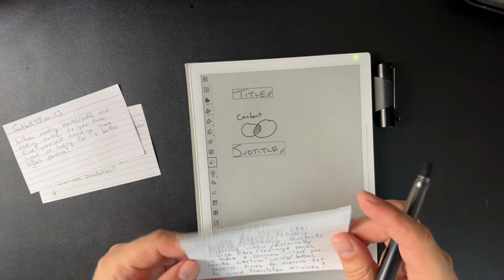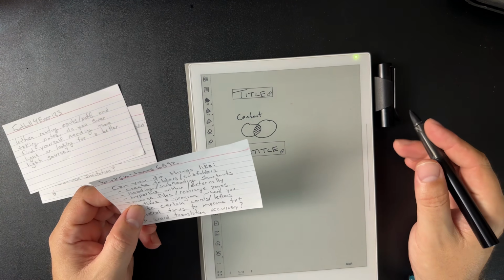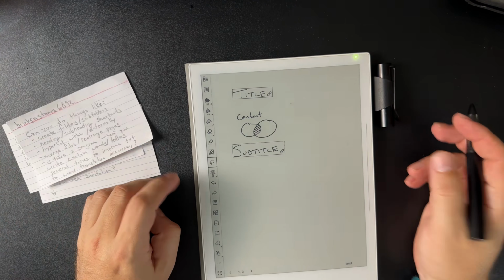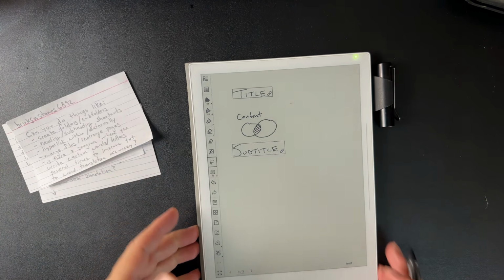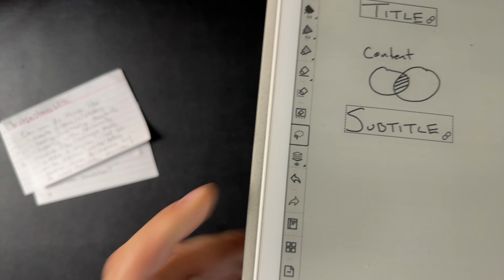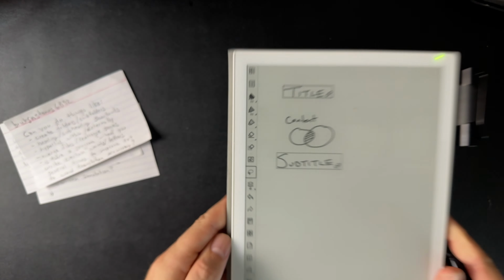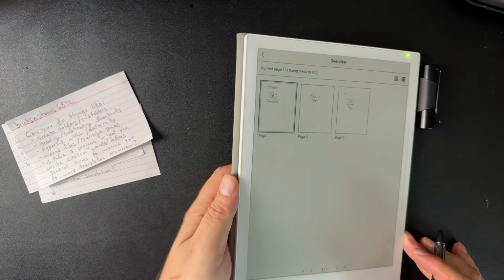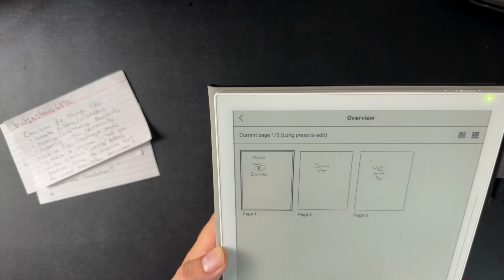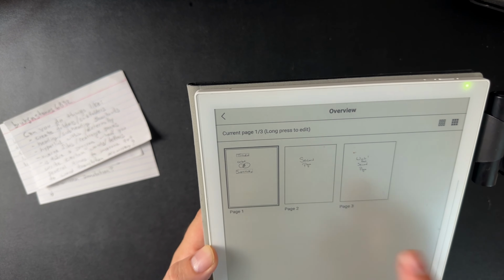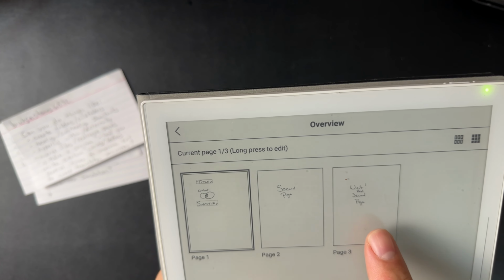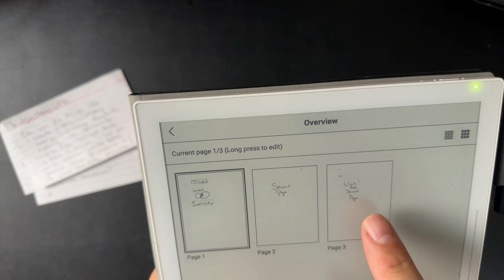Okay, next thing. Can you merge files or rearrange pages? Let's start with rearrange pages. See this 4 squares? Right there, 4 squares. We're going to hit that. Here's our pages. Anybody that's moved pages in a PDF will recognize this as familiar. So I have our first page. I have page 2 that says second page. And I said on the third one, I said, wait, no, this is the real page 2. So that's what it looks like.